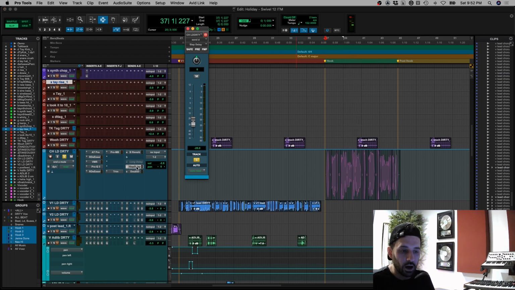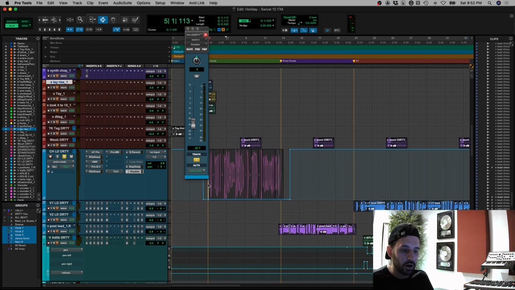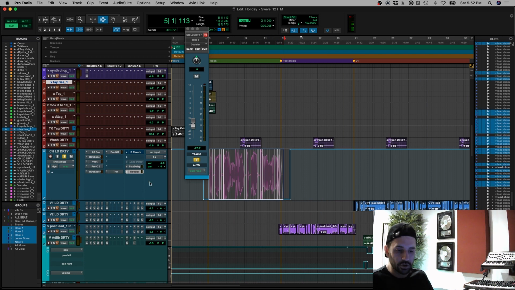There you go. We have a bit of slap delay and a bit of doubling, not too much. Let's see if you can actually hear it, and I'll do that on the first hook where the reverb is muted. So I'll mute those, and then halfway through I'll turn those on, and let's see if you can hear what they're doing.